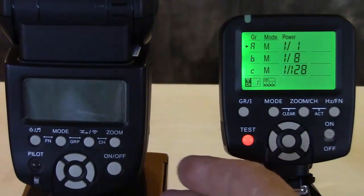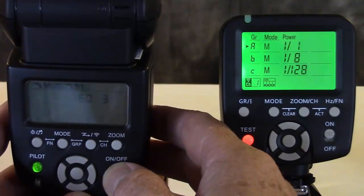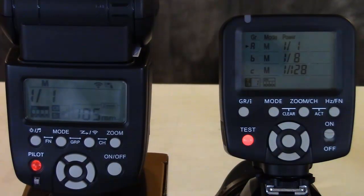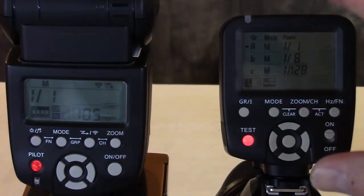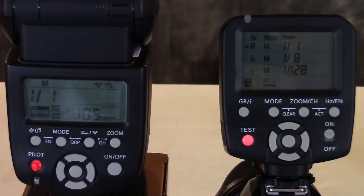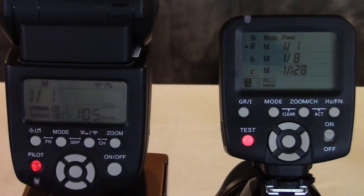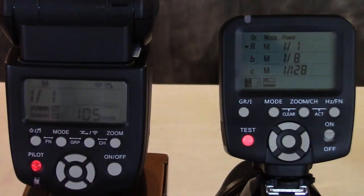Okay, and let's turn on the 560 here for you. Okay, so I guess the trickiest thing to get going, to get the transmitter firing the speed light, is that the first thing that you want to do is put the 560 into RX mode, and you want to set your groups to match the group on the transmitter.